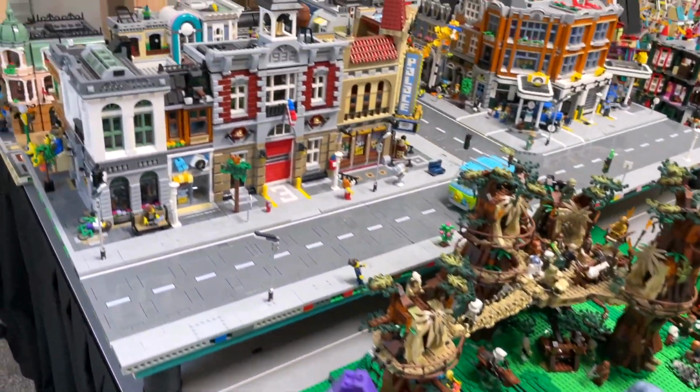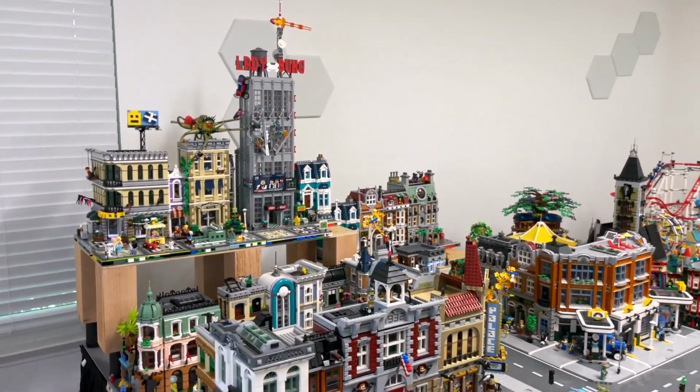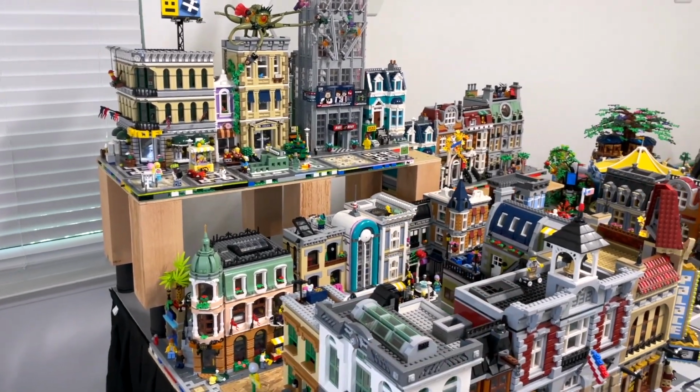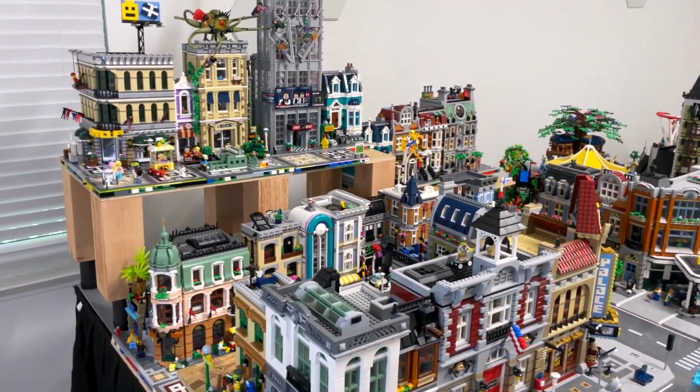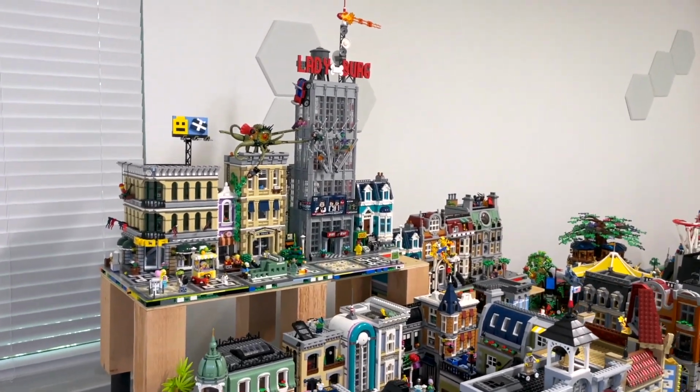Here we have downtown Ladybird, and everything here has changed since the last video. We added in all of the modulars, the elevation. Last time we had some things elevated, but it was just on these big boxes from IKEA. Now we actually have wooden beams supporting the modulars, so it's a lot more sturdy, a lot more practical.